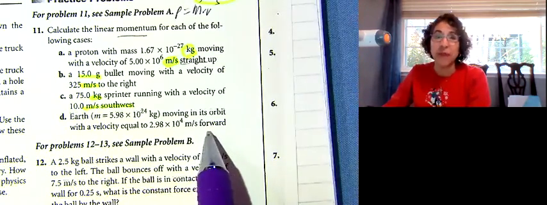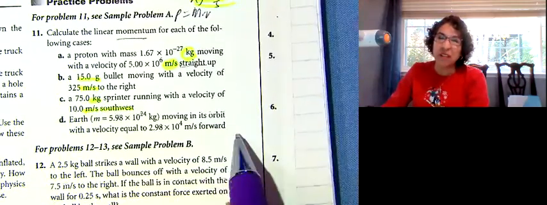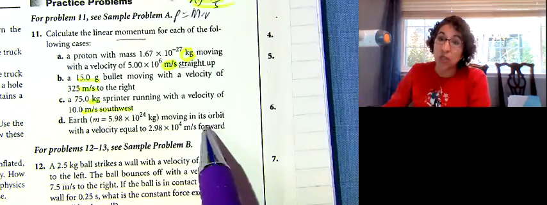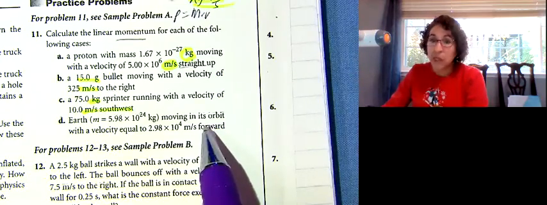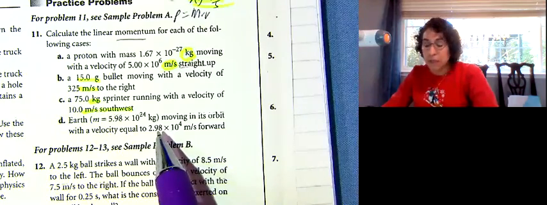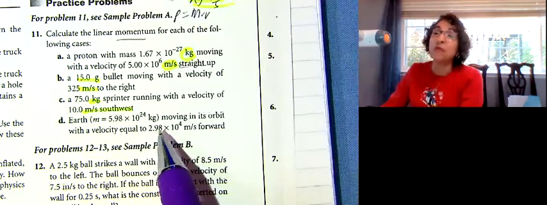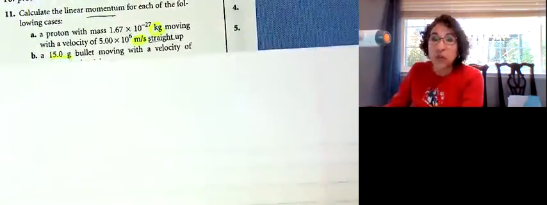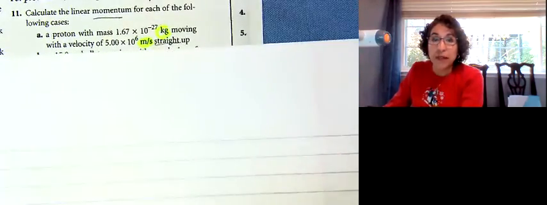29,800 meters per second. What you're going to find in this chapter is everything is really straightforward. You're just going to find out if you really know how to use your calculator, because sometimes we're dealing with really big numbers, and when we get to gravitation we have really, really big numbers. So the computations are easy, but you need to know how to use your calculator. Let's start with the first one.